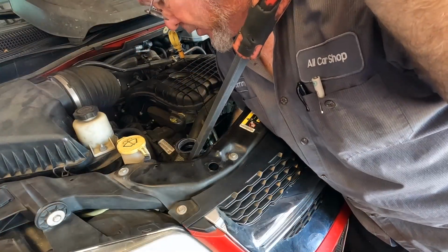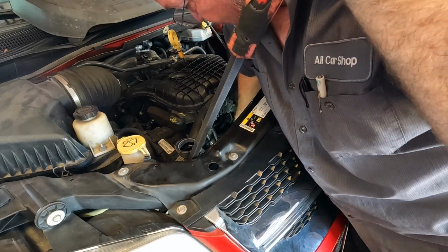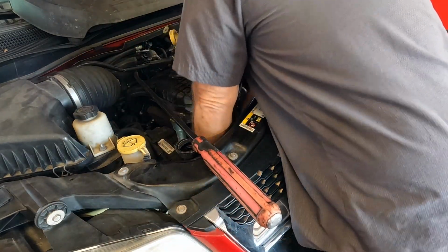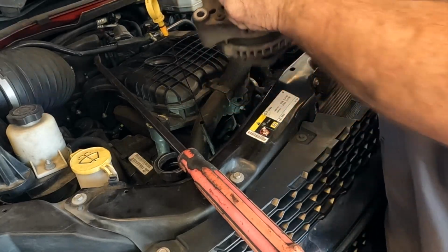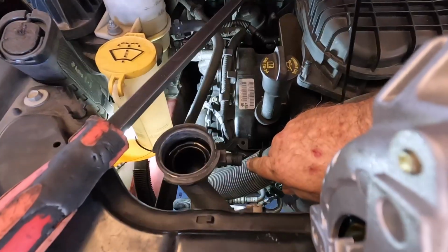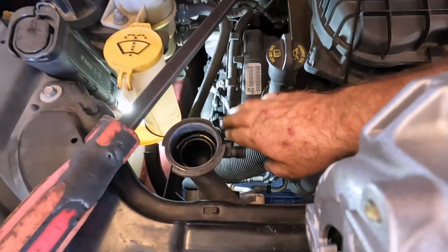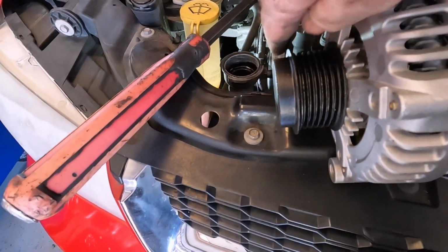Try the upper hose out of the way. That gives you a little more room. Ta-da! It's a boy. You can tell. So you could probably see the stud that this alternator has to go on down there, and the hose, of course, they moved it so it's like right here, comes right across the front of the alternator.